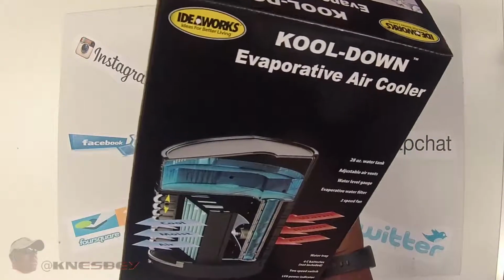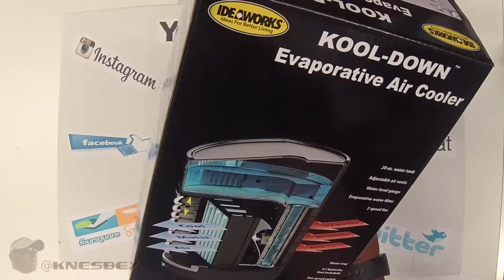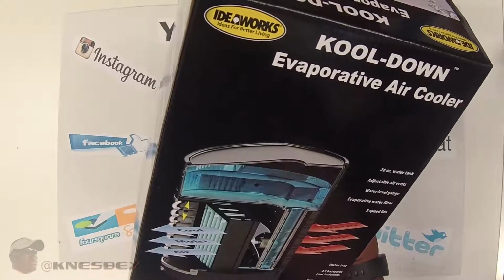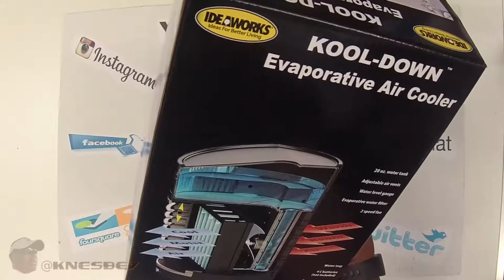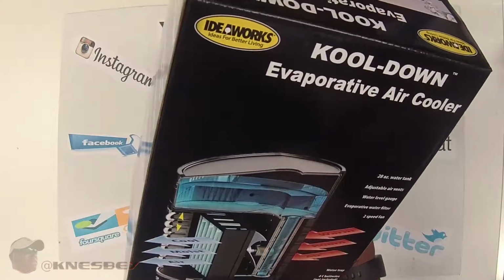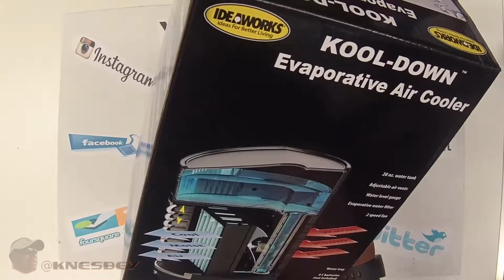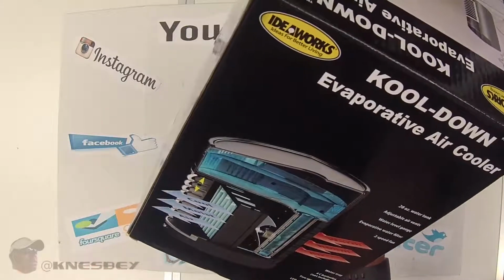But basically, an evaporative air cooler uses water in a fan to blow nice ice cold air at you. It's designed to try to get cold air blowing at you, similar to an air conditioner. Doesn't quite get that cold, but it definitely gets a lot colder than a fan, which is just blowing whatever existing hot or humid air that's floating in your room already. So this is definitely going to blow cool air at you. But we're going to see how this one fares compared to the other one.